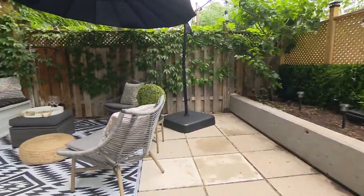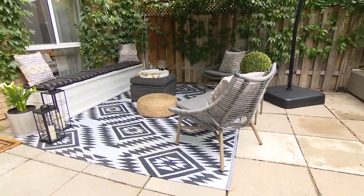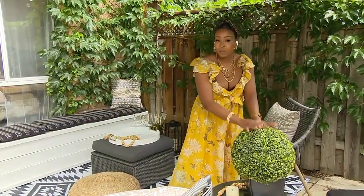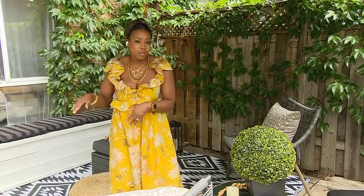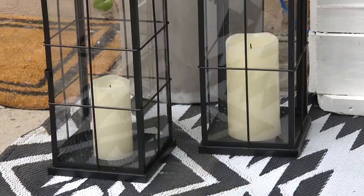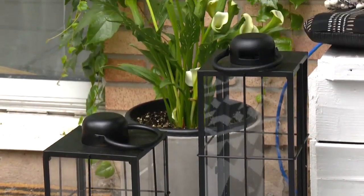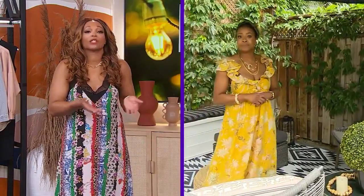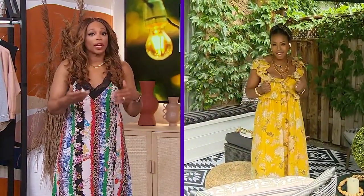And then it's faux as well, so it's low maintenance. And then we have these accent boxwoods as well. I love the fact that these boxwoods are faux because I had some real ones, and they die every year. So as opposed to buying it every year, you just have it. You could bring it indoors in the winter time, and then you still have it year round. And then of course you have to have some flowers as well, so I added a little touch of flowers to the back. That's fantastic. And when you look at the faux boxwoods, you'll look at the price and say, why so much? You're going to have it for the rest of your life. Right. That's why so much, instead of buying fresh every single year.